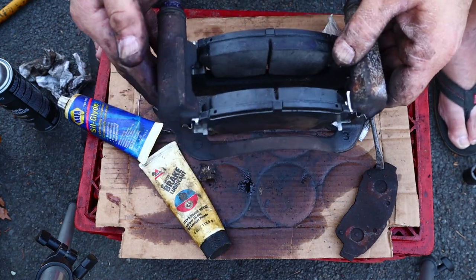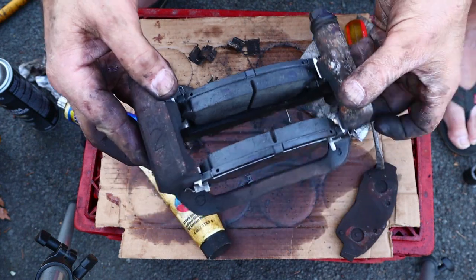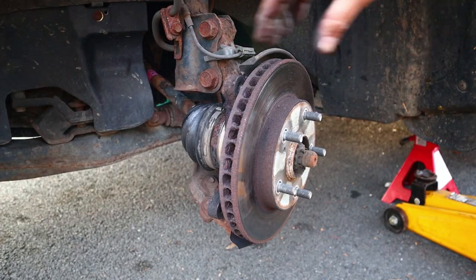All right, a caliper thing. This isn't the caliper. This is the caliper bracket and the pads. And that's ready to reinsert. Insert.